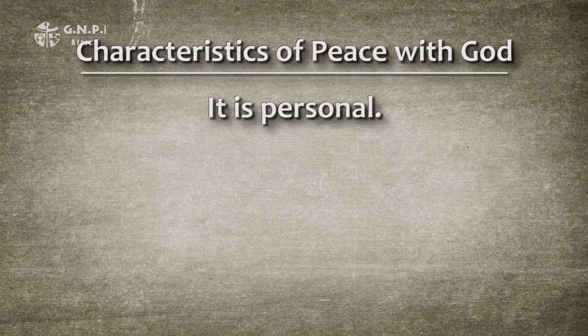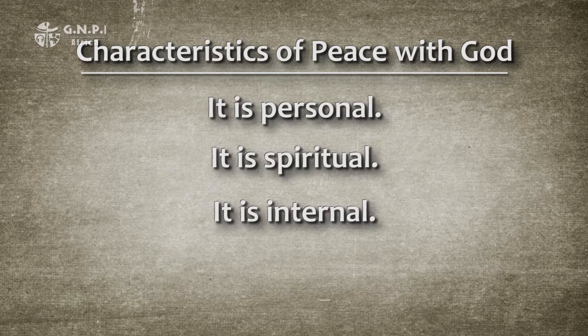The relationship between God and the faithful, obedient servant is one of peace — this concept is the basis for the term atonement referred to in the Old Testament. This kind of peace is personal, spiritual, internal, and eternal. The peace that God brings for the faithful amazingly extends beyond their spiritual relationship. This proverb teaches that God blesses the faithful with human peace — they can even change their relationships with enemies, and God will create an atmosphere of peace that takes away the dangerous hostilities of enemies.